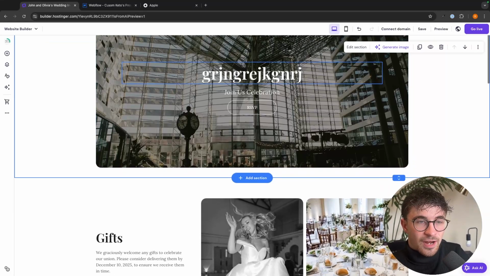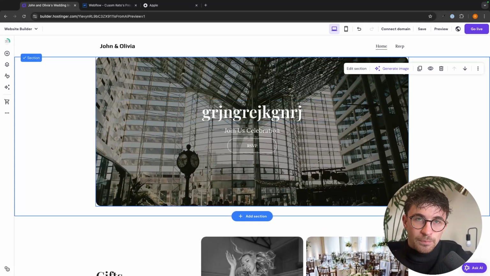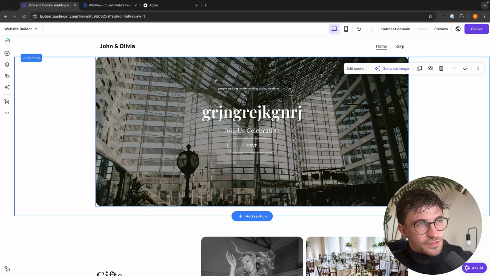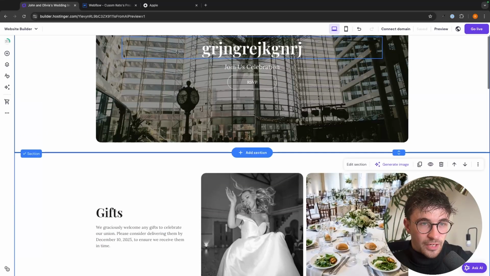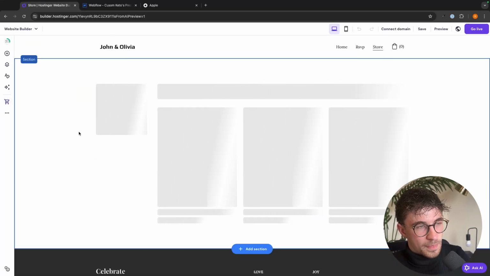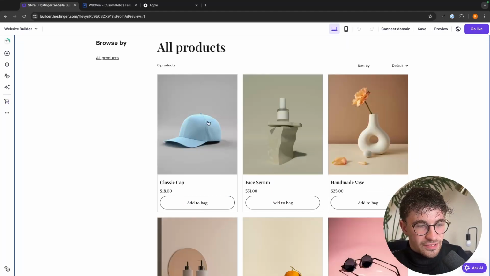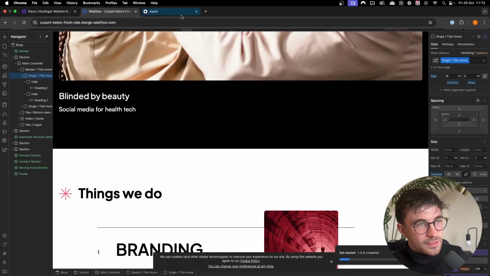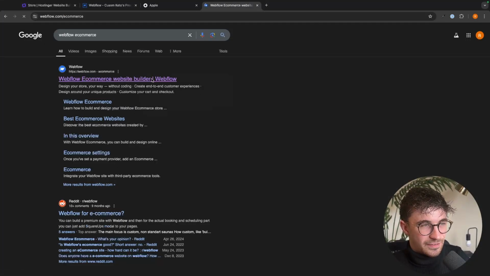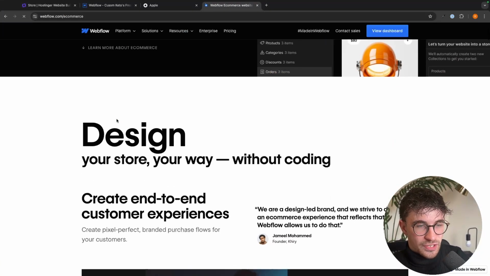The next thing that I'm going to touch on, and this is a very quick and simple section, is e-commerce. If you are thinking about creating an e-commerce website with either of these two tools, don't do it. The only reason that I would use e-commerce on either of these tools is, let's say that this is a band website, right? A band tour website. And maybe you want to sell a t-shirt or something. You can go to online store and we can add this in. Then we can customize all of these products. The same on Webflow. It does have e-commerce functionality. I mean, you need to buy an entirely different plan, but it does have e-commerce functionality.